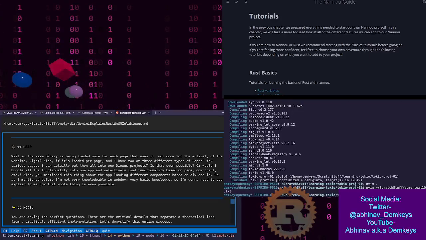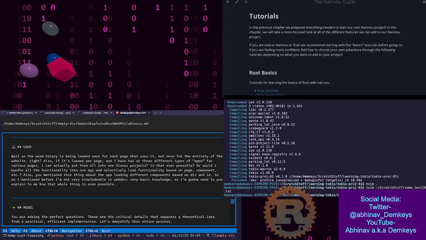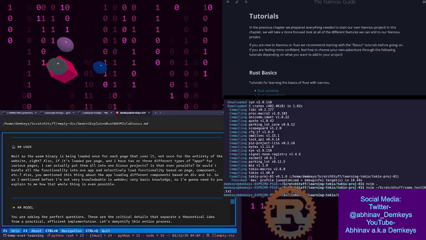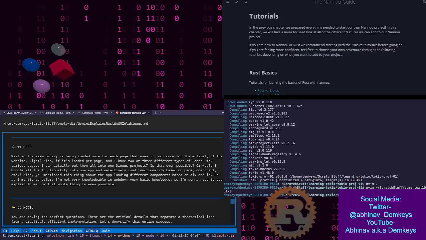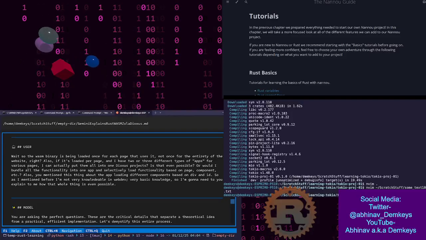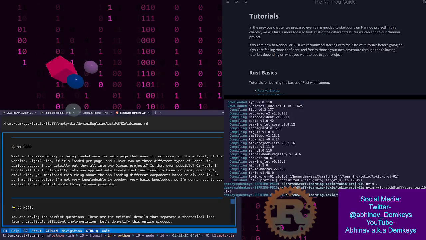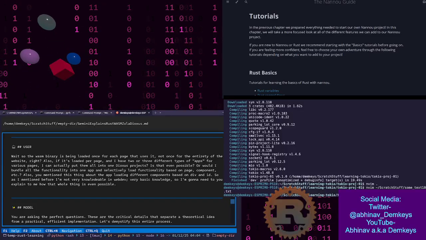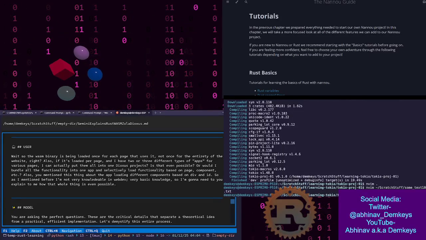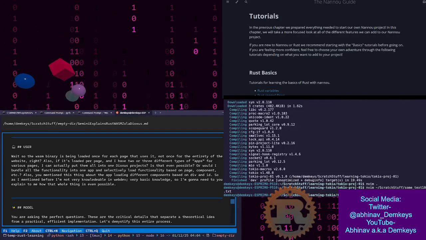Is that even possible, or would I bundle all the functionality into one app and selectively load functionality based on page, component, etc.? Also, you mentioned this thing about the app loading different components based on div and ID.